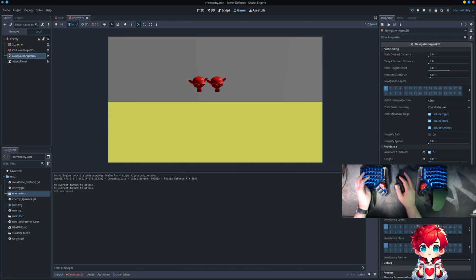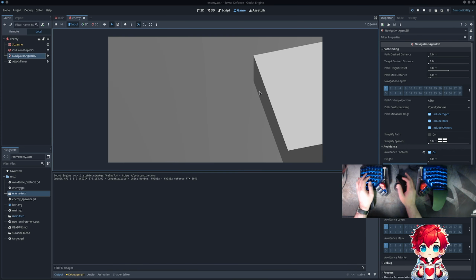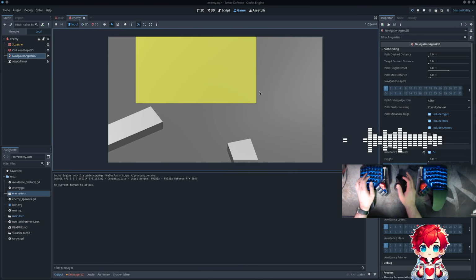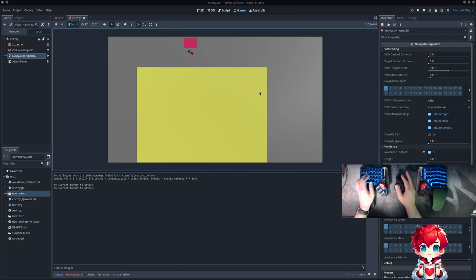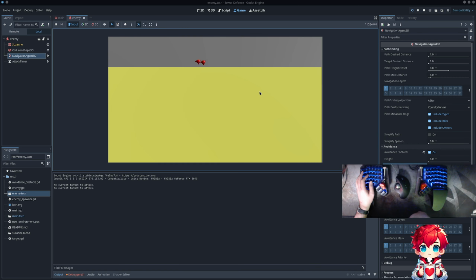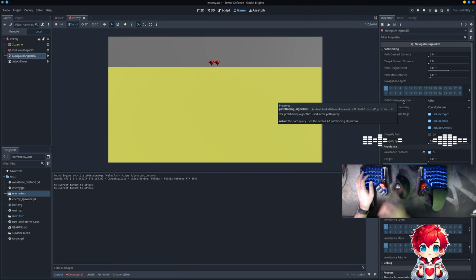I wonder if any of these settings changed anything. So we're going to explore this idea of like resetting settings that didn't do anything. So pathfinding algorithm stuff.